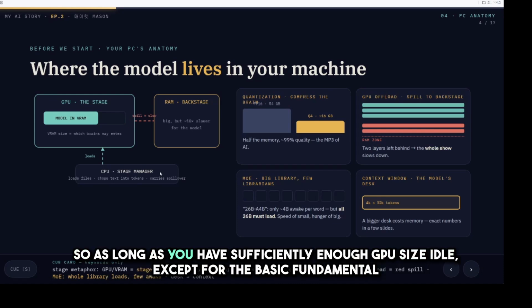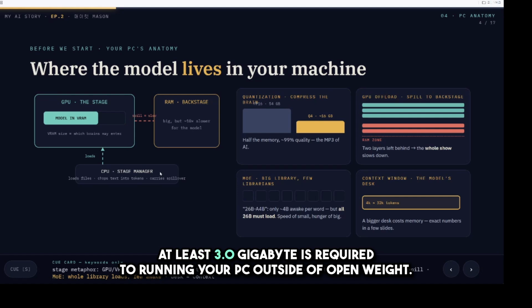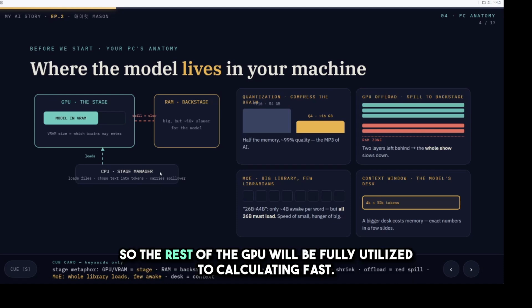As long as you have sufficient idle GPU capacity, except for the basic storage mandatorily required for your Windows or Mac, whatever platform you run daily, at least 3.0 gigabytes is required to run your PC outside of the open weight. So the rest of the GPU will be fully utilized for calculating fast.